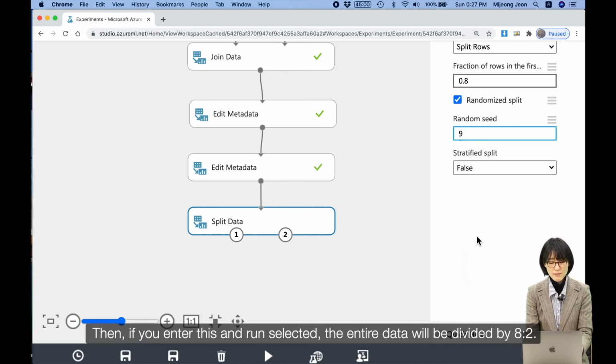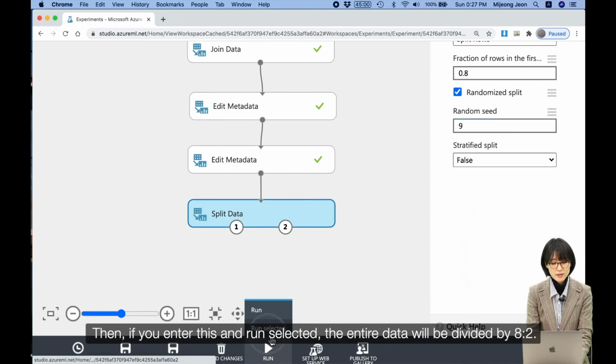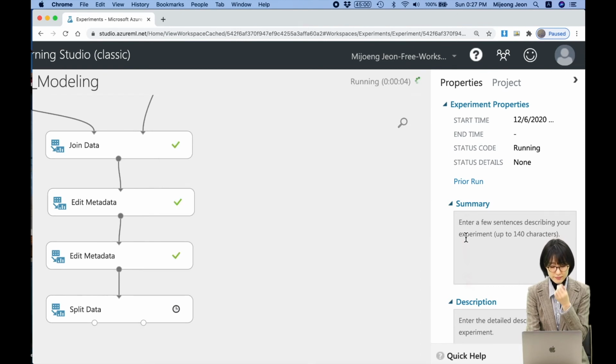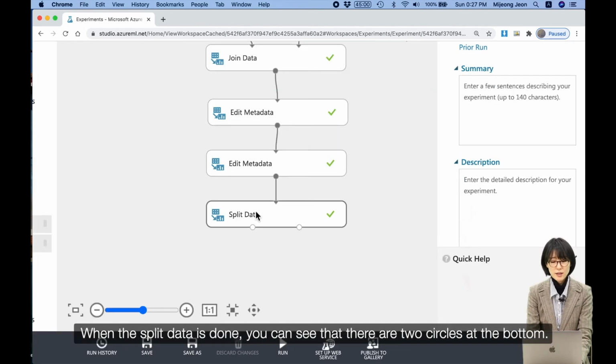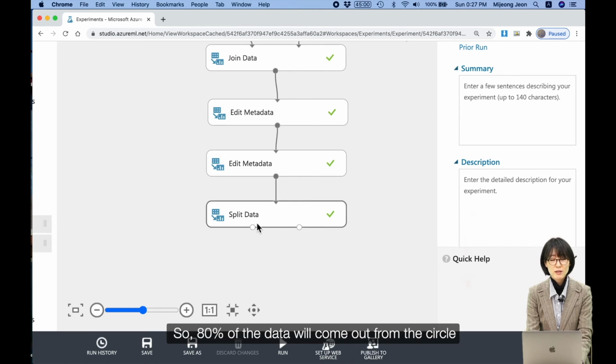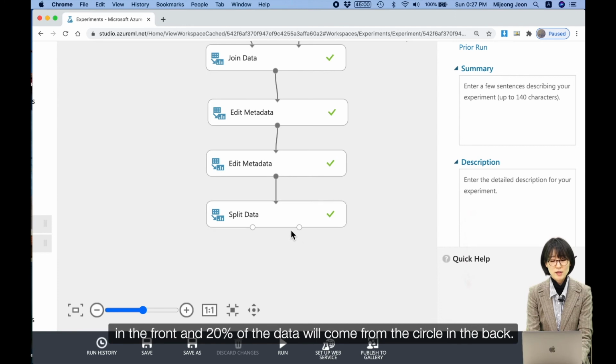Then, if you enter this and run selected, the entire data will be divided 8 to 2. When Split Data is done, you can see that there are 2 circles at the bottom. 80% of the data will come out from the circle in the front and 20% of the data will come from the circle in the back.